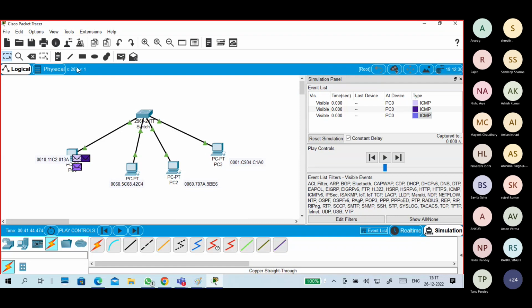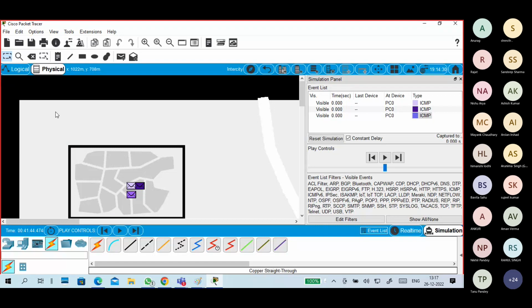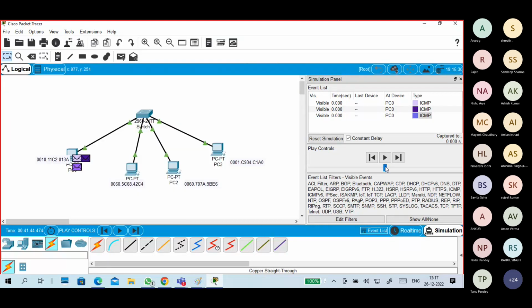We are in logical. Reset simulation, constant filters.